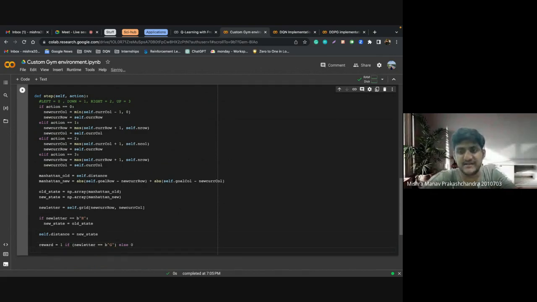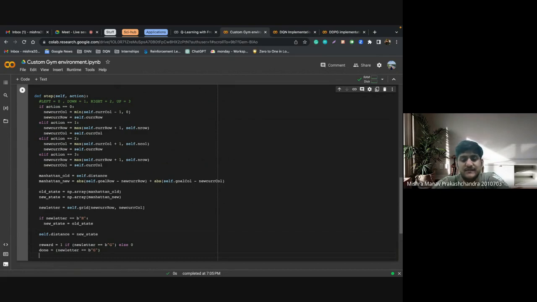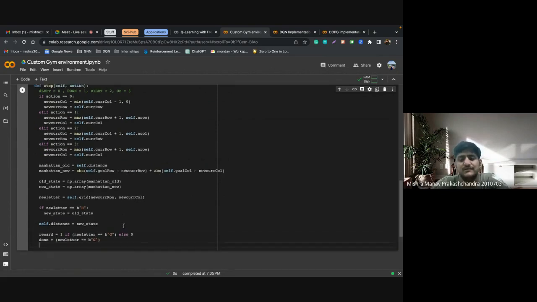And what is the done condition here? Done condition is also simple, right? I simply look at if this is true, and that done is true. I have the new state value. I simply return new state, reward, comma done, comma info.